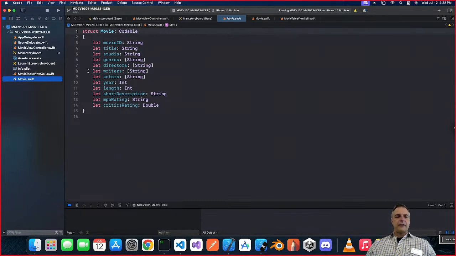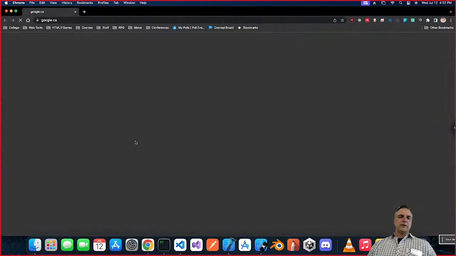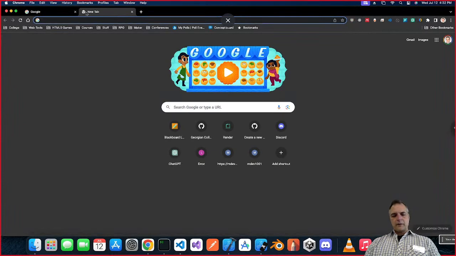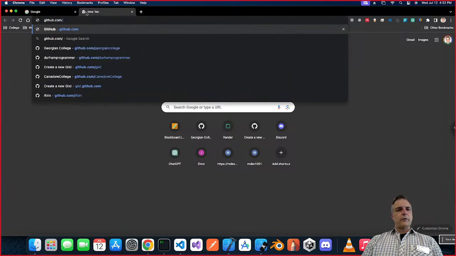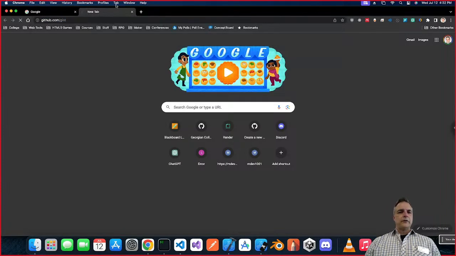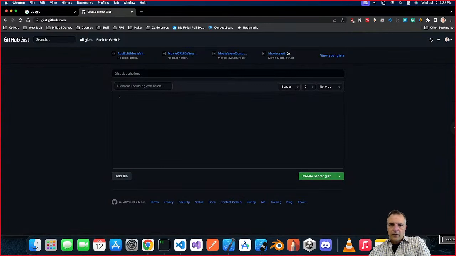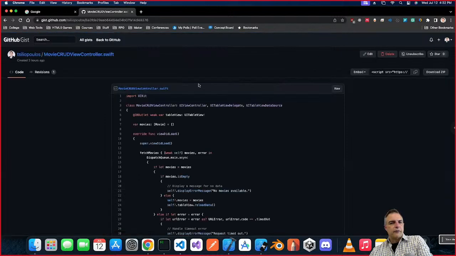So my feeling is there's a couple changes we want to make. One, we want to modify this. I've also provided a couple of gists, so let's go into that. I'm just going to use iOS's Chrome here. So let's go into github.com/gist for me, so you can see all my gists. The one I made today is called Movie CRUD View Controller, so it's slightly differently named.